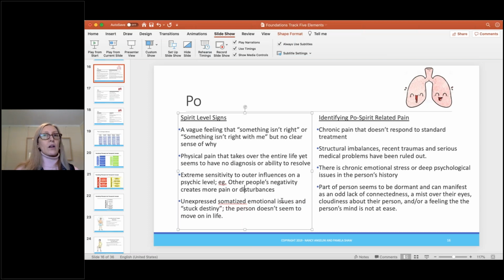Sometimes some of the causes would be maternal. The mother had really poor vitamin and nutrient deficiencies during the gestation of the child. Sometimes it could just be that the child didn't have any touch. They were never hugged as children. They didn't have any tactile touch stimulation. Maybe they had a respiratory issue and were put into an incubator and weren't allowed to be touched. Babies being born right now during COVID-19, nobody's touching them, especially if the mother is positive. So we may see some real serious Po disturbances from this.